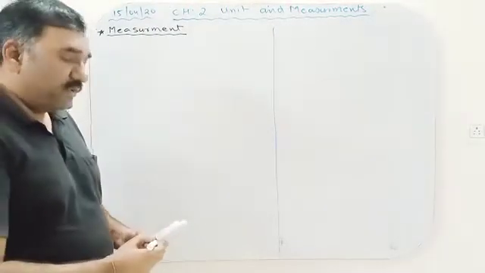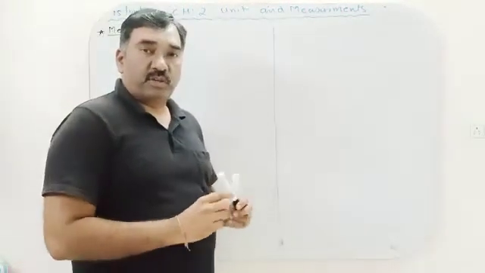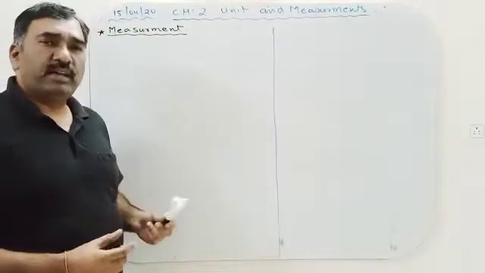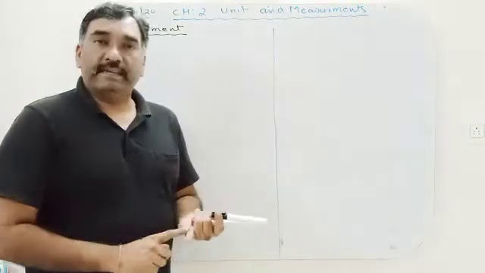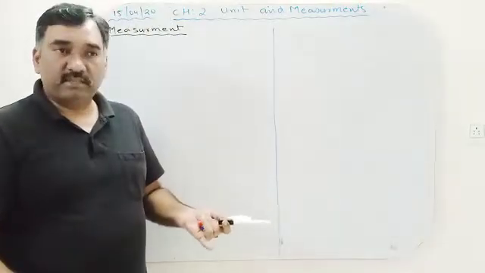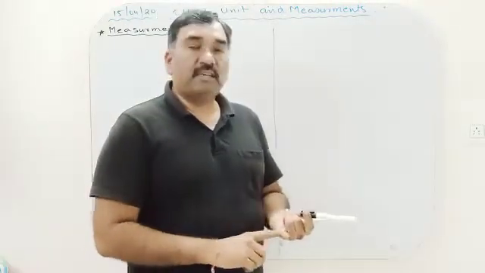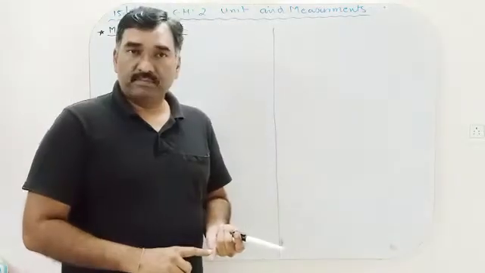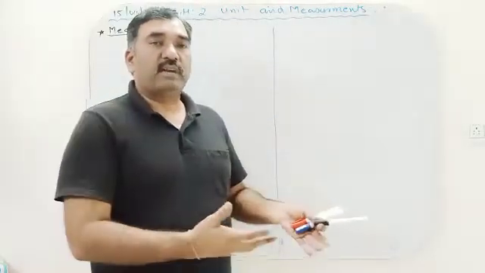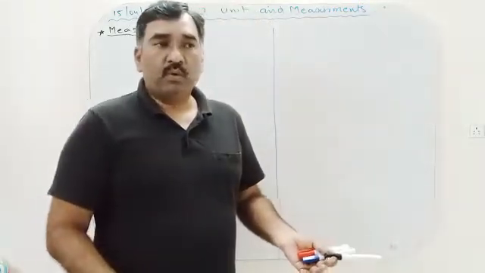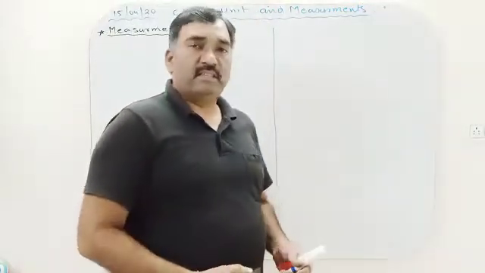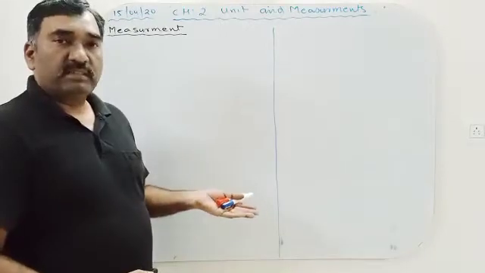Now dear students, we are going to learn about measurement. Basically, in our day-to-day life we are always measuring either length, that is in terms of distance, small distance, big distance, or the mass of a substance, like this many grams, this many kilograms, or we are measuring time. Basically, we are generally measuring 3 things: length, mass, and time.